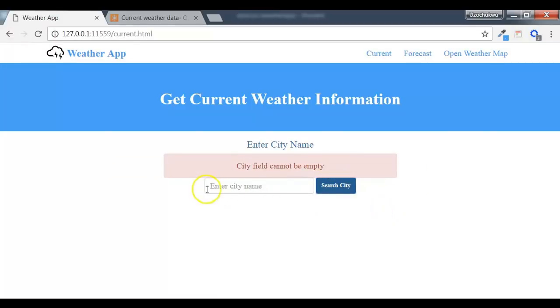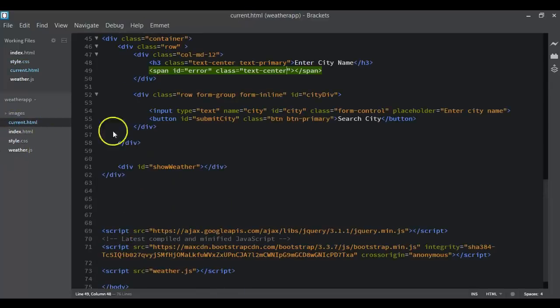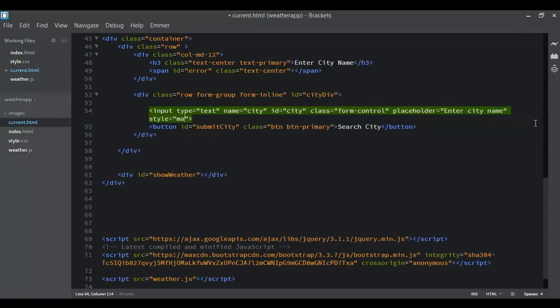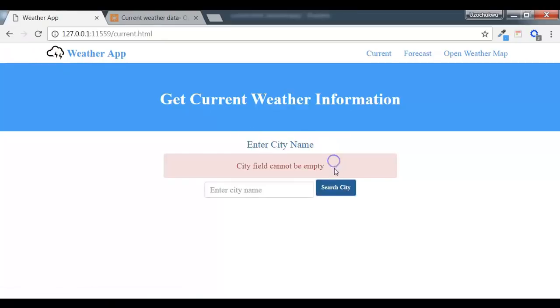Now what we want to do is add a margin top, so that between here and this input field we have some space, and also add a close button. So let's go and add the margin top. We add the property here as an inline style. So set margin-top, I'll set it to 10 pixels. So let's see. Okay, this is far better. Now the last thing we want to do is just add a close button, so that we can close this div to remove it.